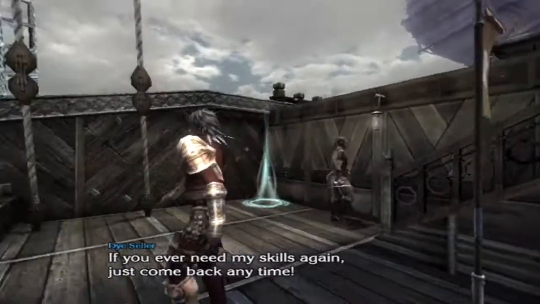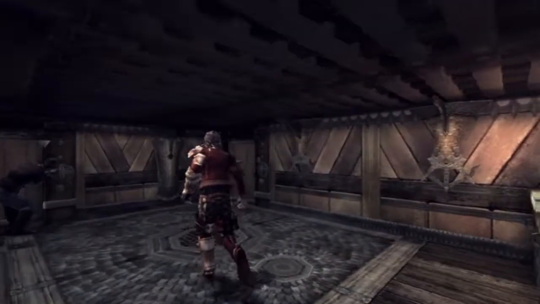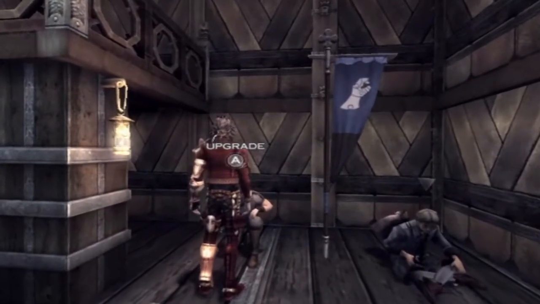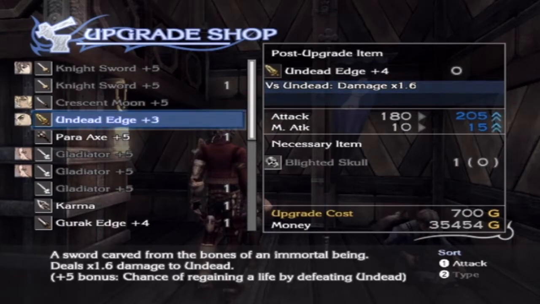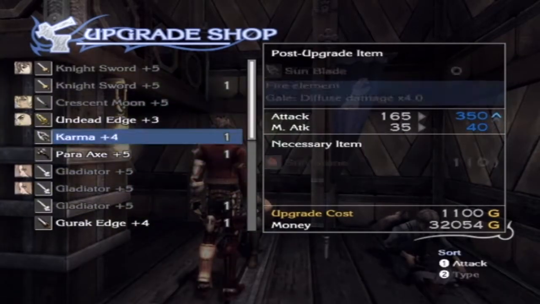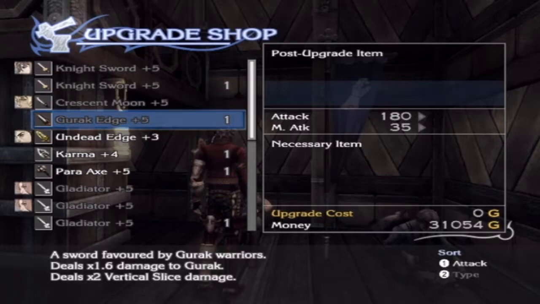If you ever need my skills again, just come back anytime. Well, I'm gonna go upgrade, since I don't got no dyes. Hey, Yurik. Yurik, is that his name? Undead Edge. We need Blighted Skulls for that. Karma! Karma's a bitch! Sunstones. Correct us. There you go.